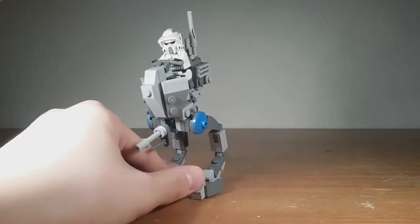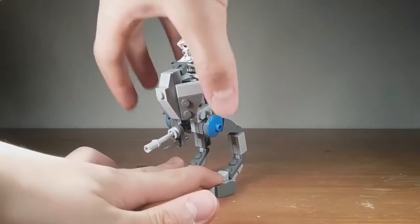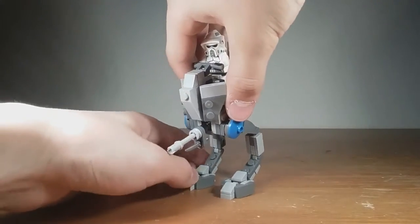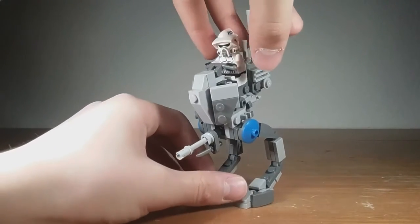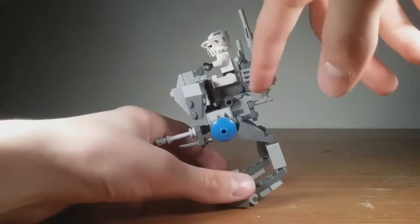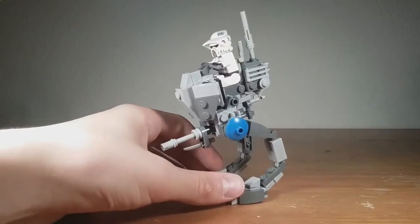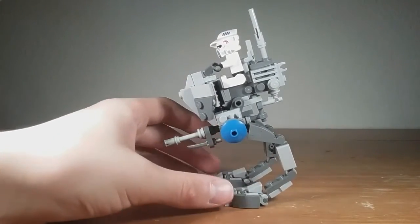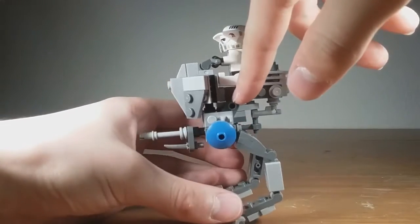When I updated it I tried to make it as accurate as I could and it's much more sturdy now. Before, if I just nudged this part a little bit the entire top half would fall off, but I found a way to make that way better and it worked out really well. The other thing I changed up was the legs — you can see right there that's accurate on the real thing.